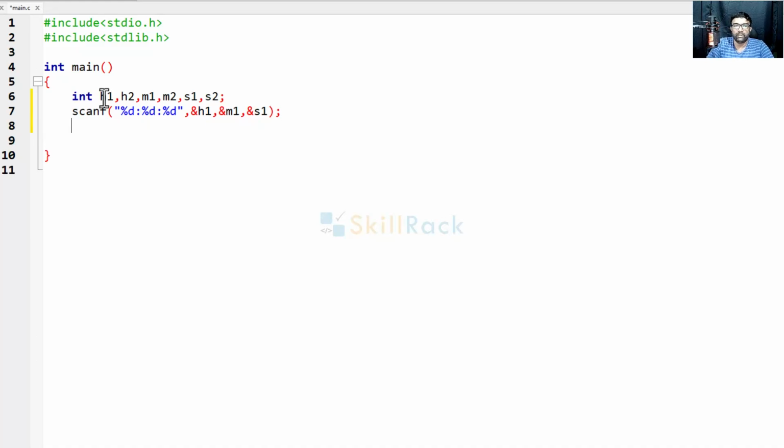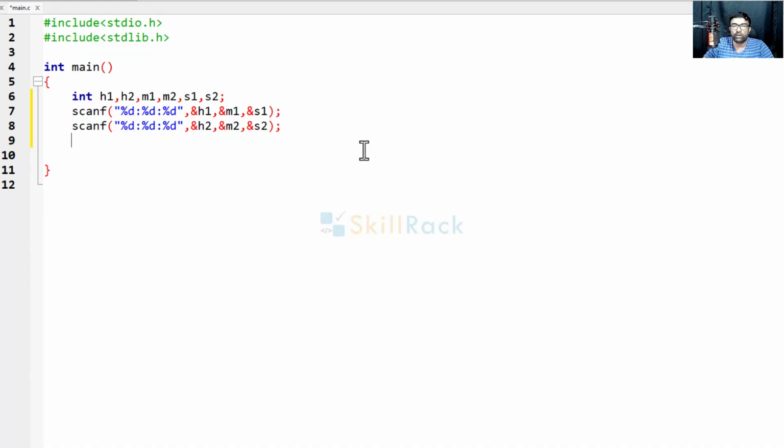Similarly we will read the second time also, using address of h2, m2, s2. Now we have accepted the input values.